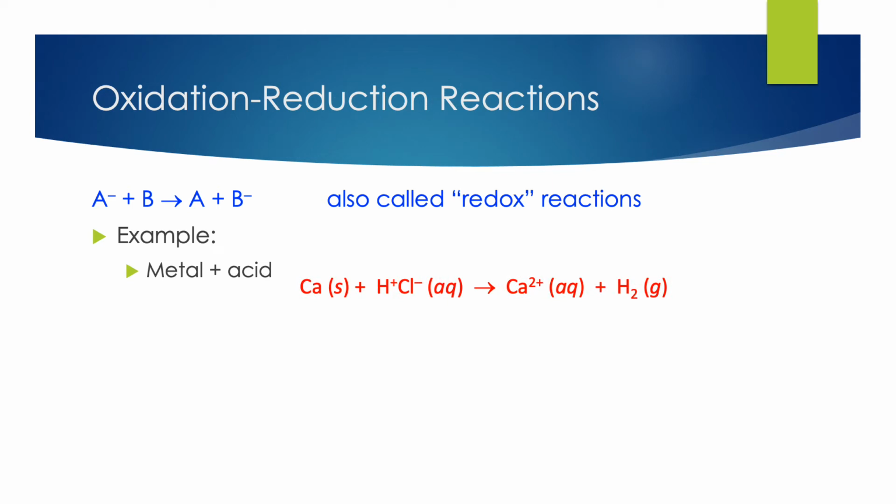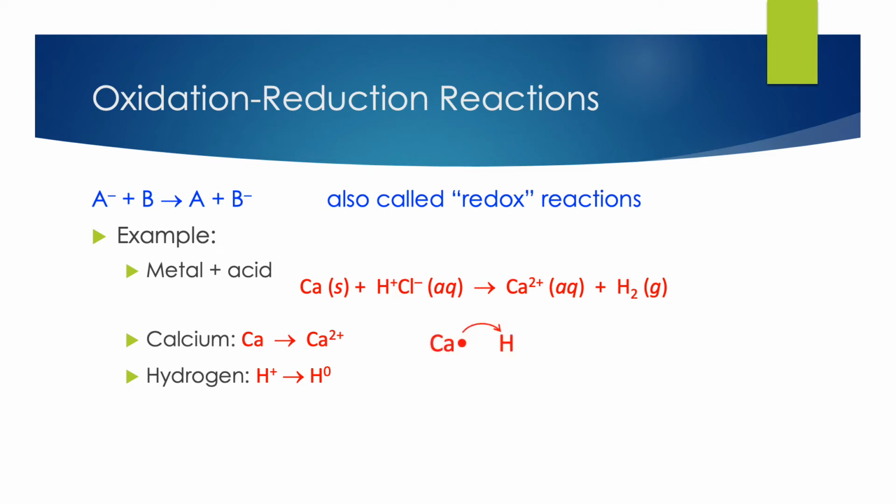For example, if calcium reacts with hydrogen chloride as an acid, it will cause the calcium to enter solution. It will dissolve the calcium in the solution and it will produce hydrogen gas. The calcium in this case is being converted from a neutral atom to a positive ion. So something has happened to that calcium. The hydrogen has been converted from basically being a positive ion to being a neutral hydrogen. Whenever something is in an elemental form, like H2, we say that it has neutral charge. It doesn't have any net charge at all.